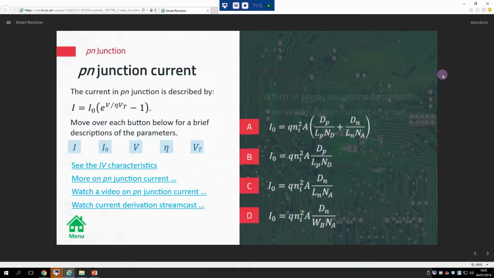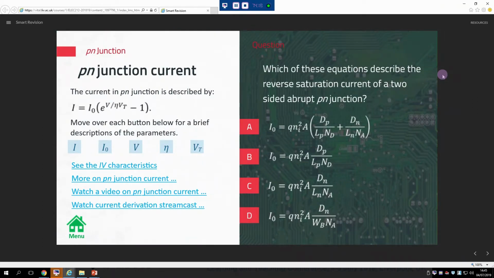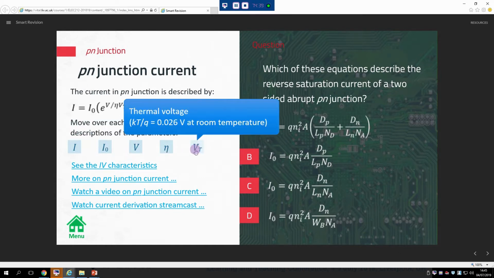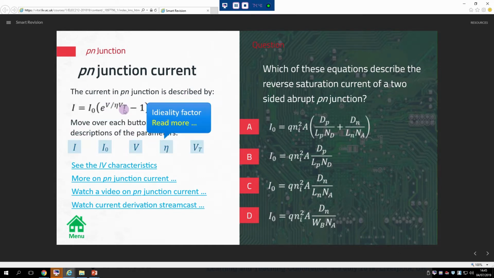And for example, it starts with a question, but first gives a brief description of what this question is about. And there are some points here, just definitions of the terms used in this equation.